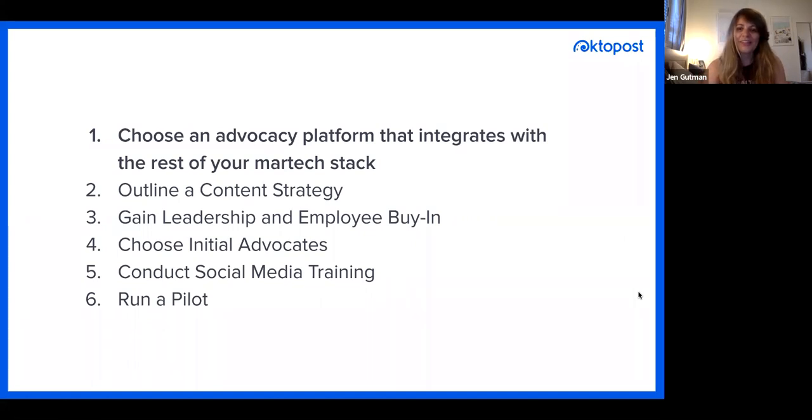Then from there, I think it's very important, and this could also arguably be step 2, right? It's interchangeable, but you really need to get the buy-in of leadership. I was really lucky because when I was selling, Colin was leadership. So he was already bought in. He had drunk the Kool-Aid of employee advocacy, and it made my job pretty easy. I'd like to think it was because of the content I was sharing, but he was bought in.